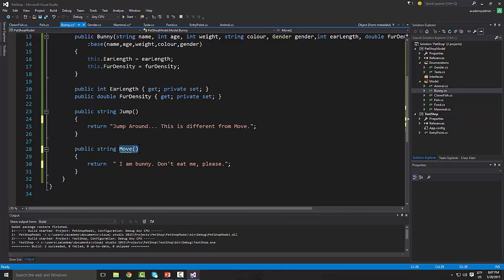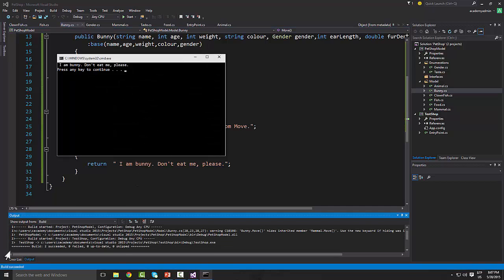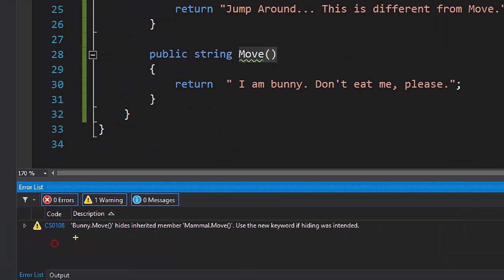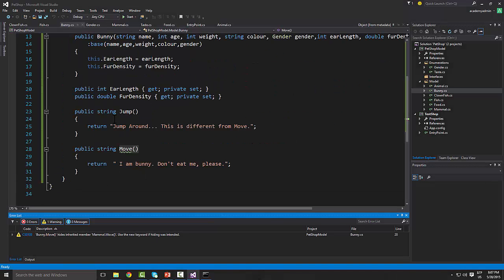So here, instead of an error, because this is allowed, I get a warning, which I don't know if I'll be able to see here. Warnings, and it says Bunny.Move hides inherited member Mammal.Move. So I already have this method move, and I'm completely ignoring it. I'm hiding it from everyone else, where in fact I may want to use the base one for some reason.